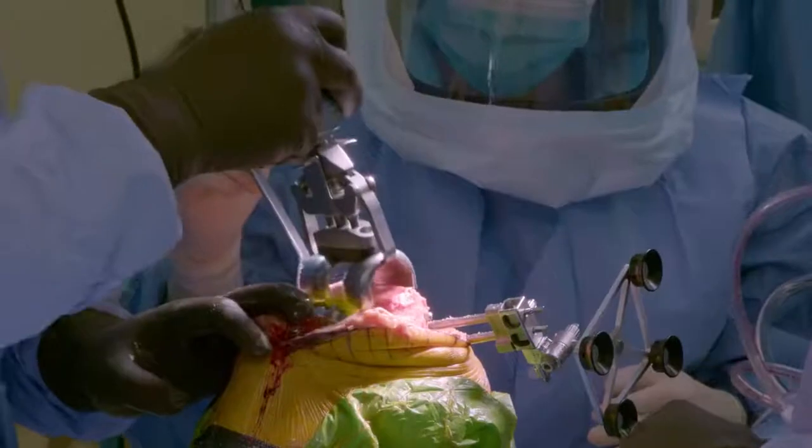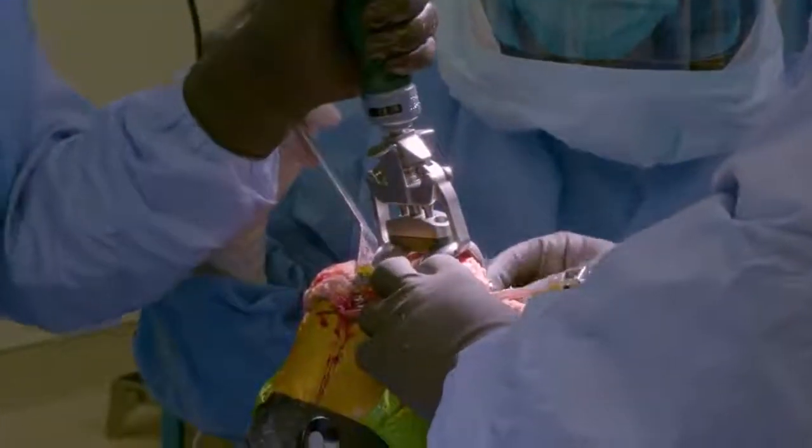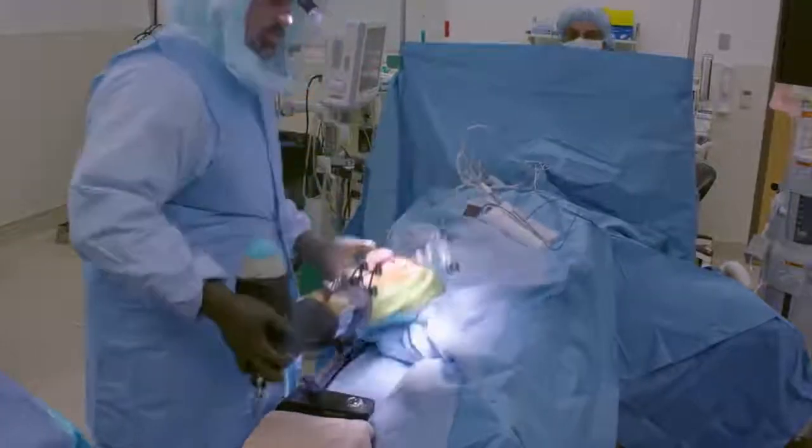When we go into the surgery I already know that a size 5 femur and a size 6 tibia are going to fit him like a glove, and we custom fit that to his bone. We know that the cuts that we make are perfectly balanced. We know his range of motion exactly at the end of the surgery — we are not guessing.